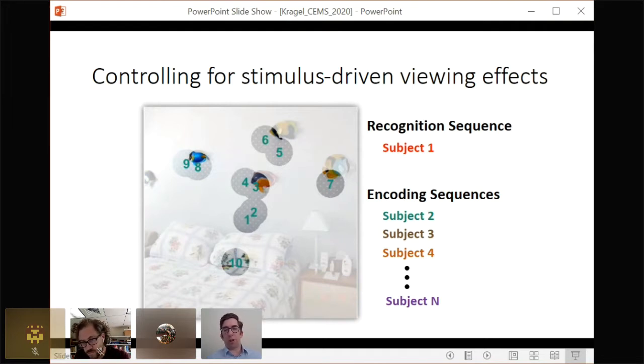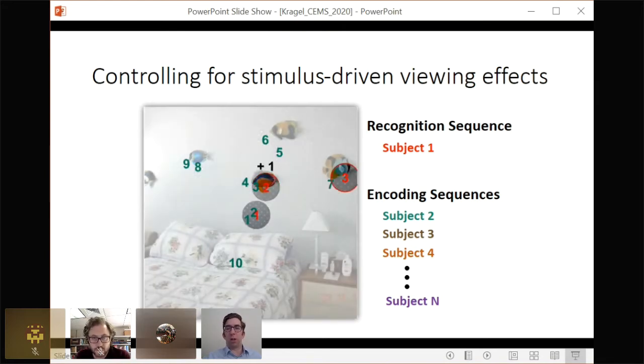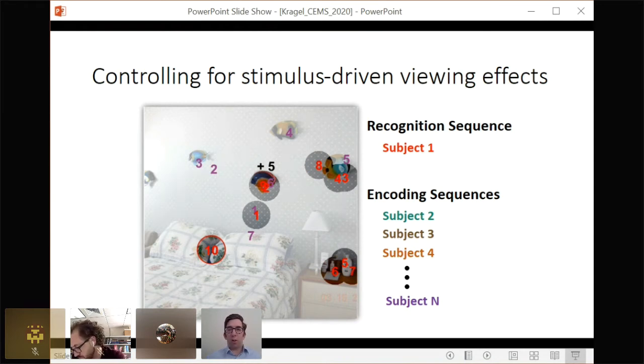And so there's another analysis that I'm going to introduce throughout the talk where we compare the fixations that one subject makes at recognition to all of the other fixations that all of the other subjects make during encoding. The idea here is that this analysis will capture effects that are consistent across subjects, but obviously doesn't rely on memory, as you don't have access to what other subjects did during the encoding phase of the task. So we can build null distributions from all of these different fixation behaviors and get an idea of how consistent just the stimulus properties alone might drive certain transitions between locations on the scene.